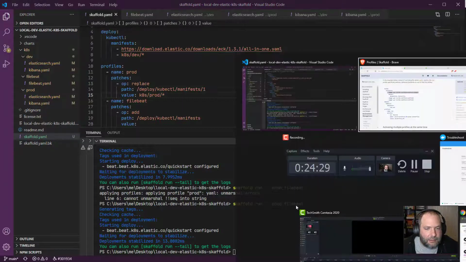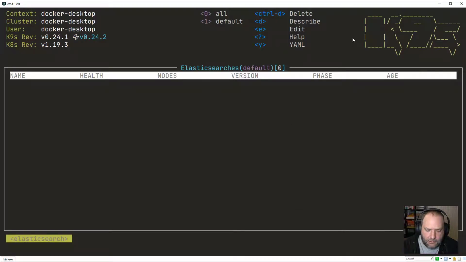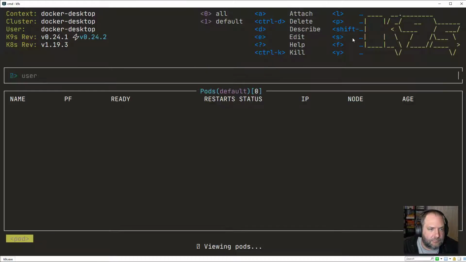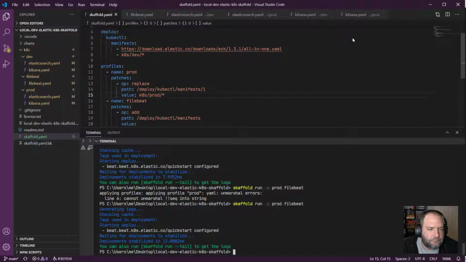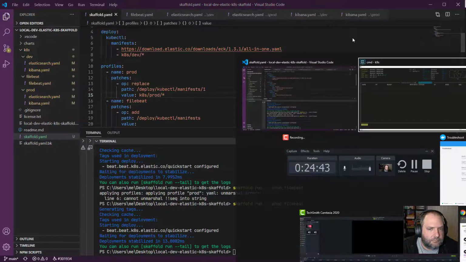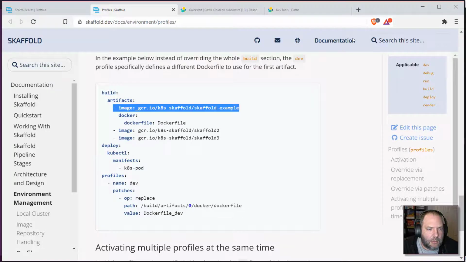All right. Did this work like we expected? Doesn't look like it. Manifest /1.